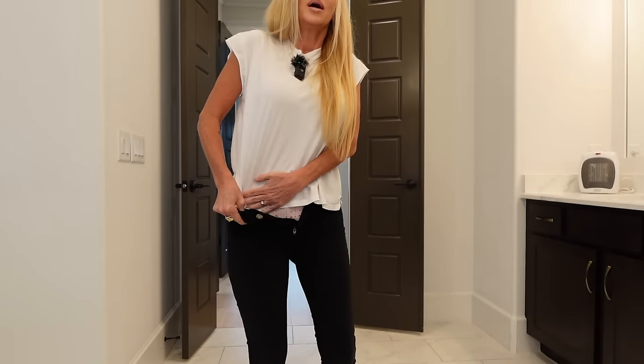These are the jeans I got in New Mexico — they are the Closed brand and they are gray skinnies. I'm not crazy about them. It's like I like them on someone else but I don't like them on me. I think they're just too muted and too rugged looking for me, so I'm probably going to let these go and keep just what I love.